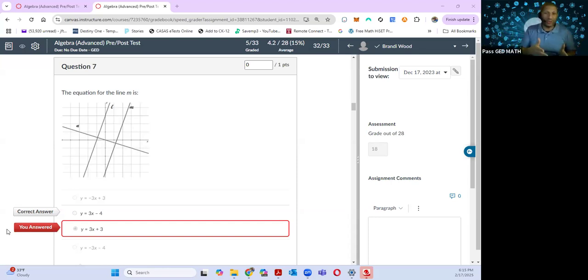The second thing you can do is identify the slope, positive or negative, because that's going to probably eliminate some. So if you notice, I didn't do that rise and run to come to answer B, because I identified the y-intercept was -4 and I identified the slope was positive. So I eliminated all 3 and then I'm done. That would take me about 15 seconds. Now, if you do the rise over run and all that, it's going to take you longer than that, but you don't need to. Understand?